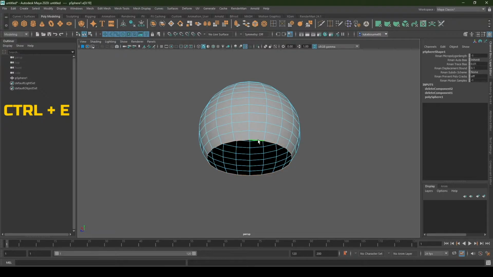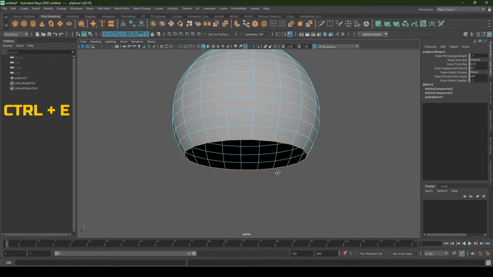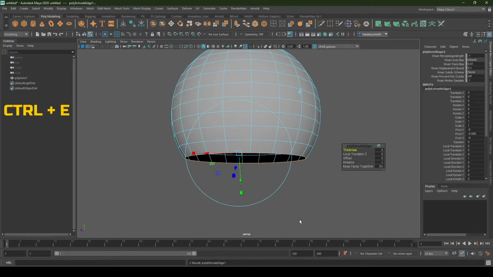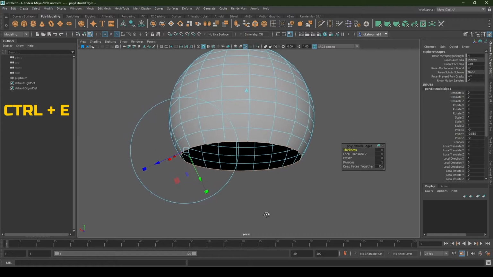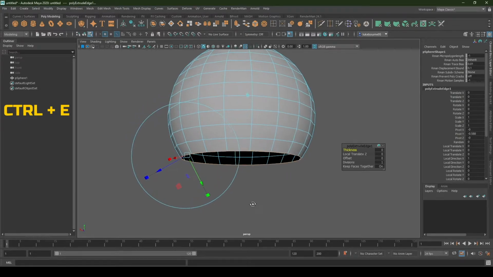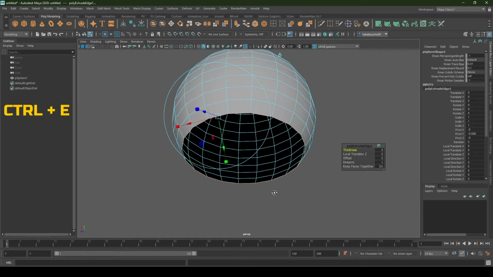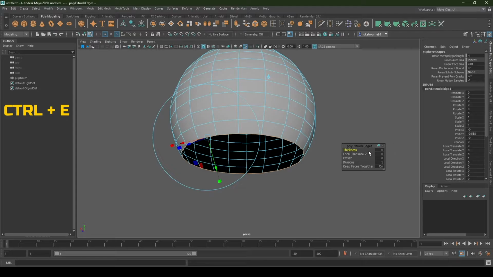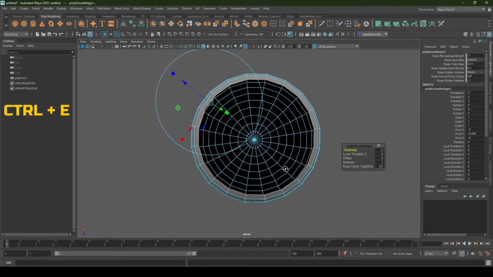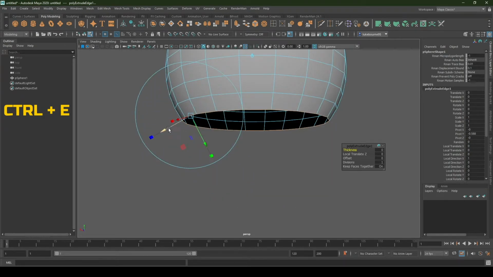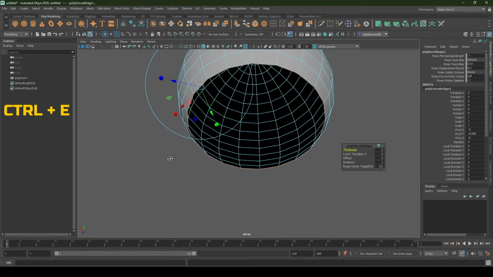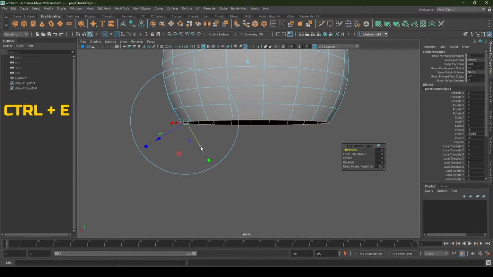So I'm just going to select my edge again because the tool won't work unless we have our edge selected. I'm going to Control E, and it brings up a little set of controllers on the edge as well as this little pop-up window. For now, we don't need to worry about changing any of the values in this pop-up window. I'm just going to show you the controls of the extrude tool. We have what looks like the move controllers and the scale controllers combined because essentially that's what it is.